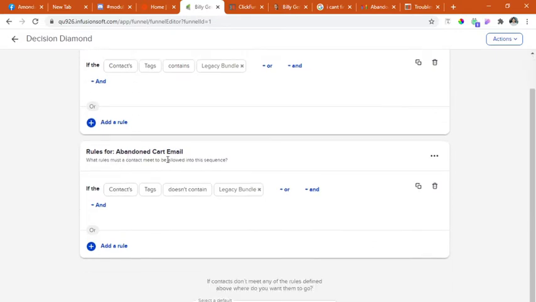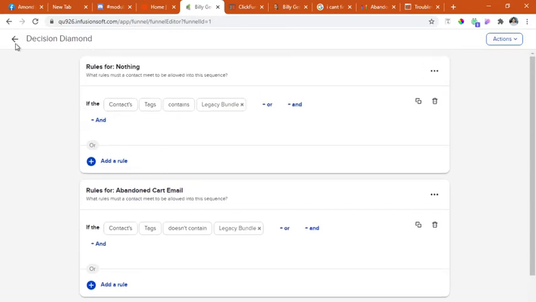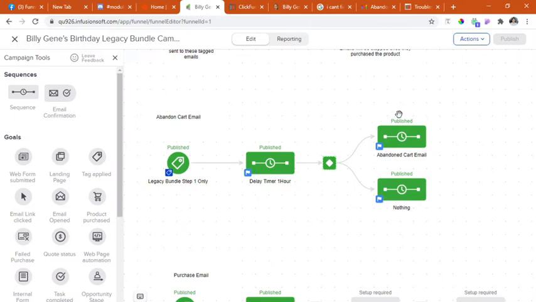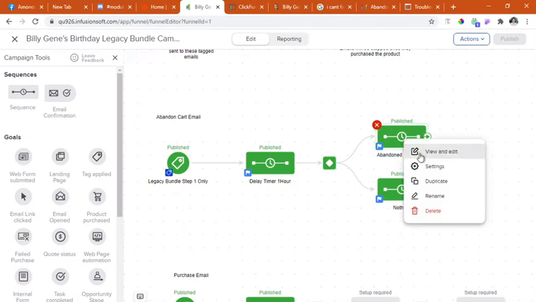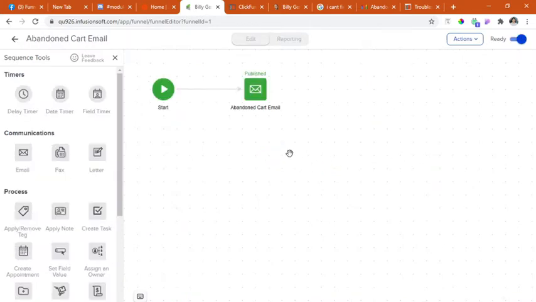While for the abandoned cart email, if the contact is tagged that doesn't contain legacy bundle, or they stopped at step 1 and did not proceed to step 2, the abandoned cart email will be fired. And this is the content of this sequence, the abandoned cart email.